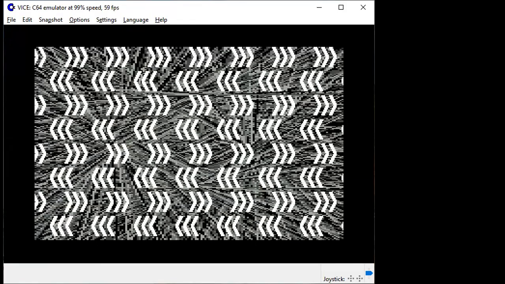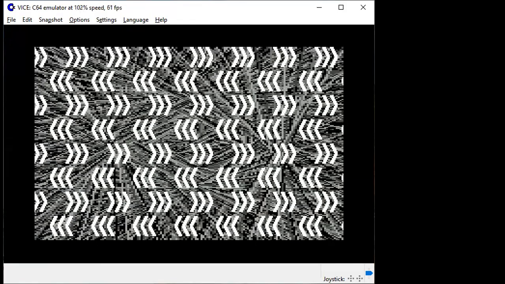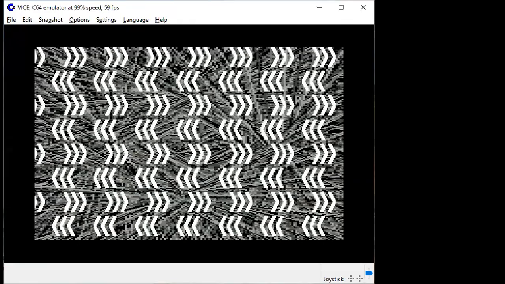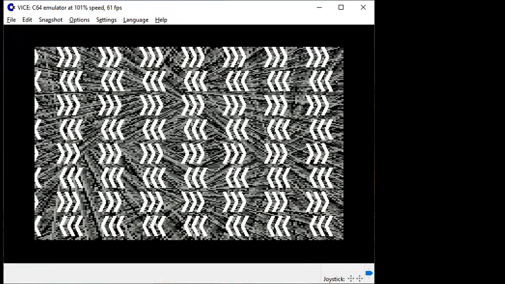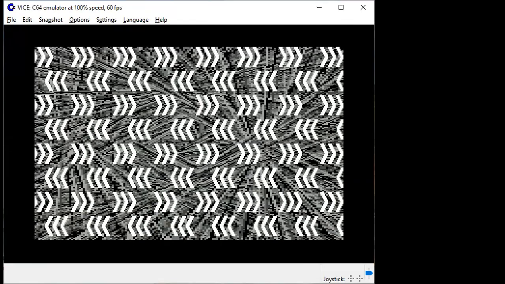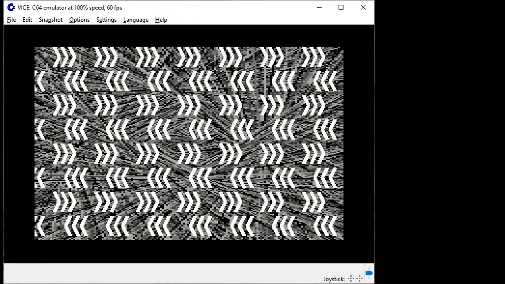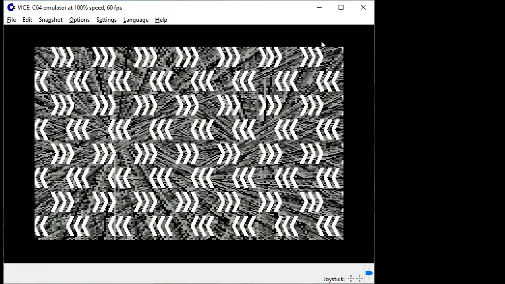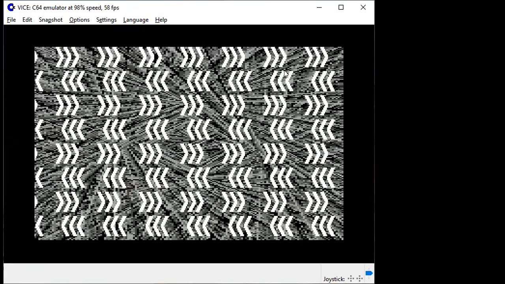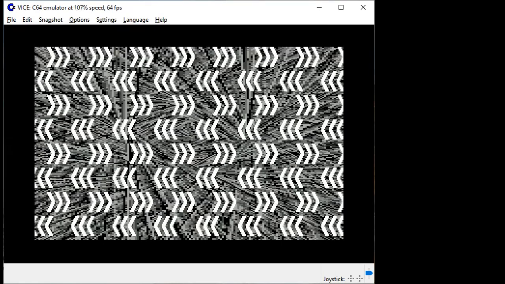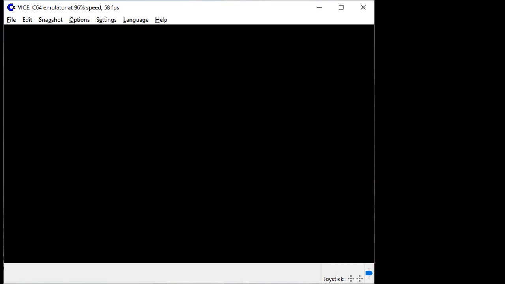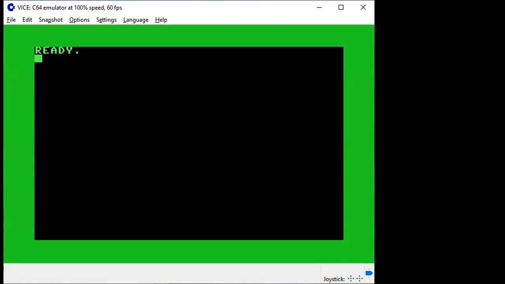sprites all at once. It seems that when I have to figure out what's wrong with the program, what happens is sometimes when I run it a second time, it does that. That is a glitch, and that is something I will try to look into, but I don't seem to have any other issues with interrupts. I think maybe it's just the sheer fact that it's trying to do a whole lot here. Okay, so we're going to exit that.